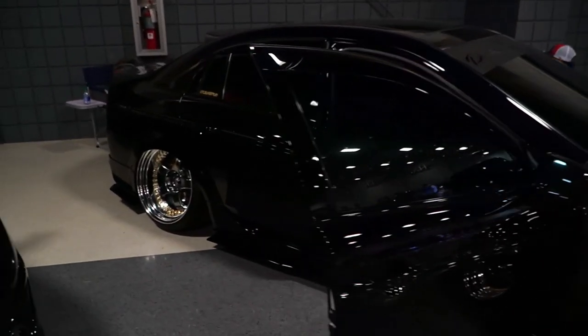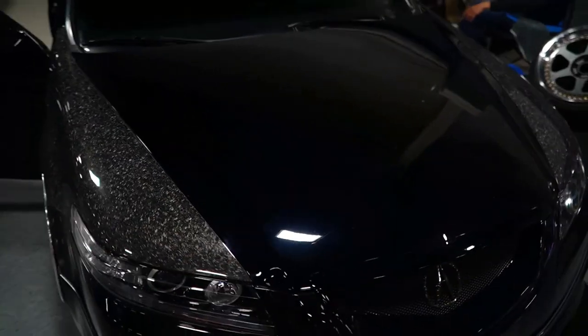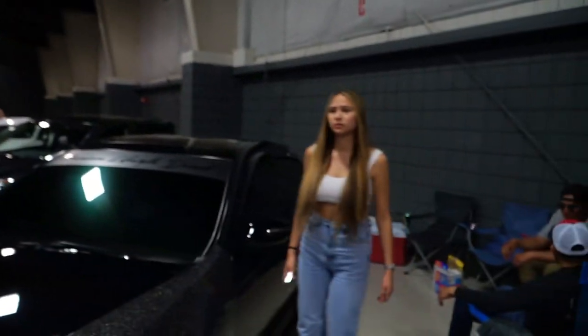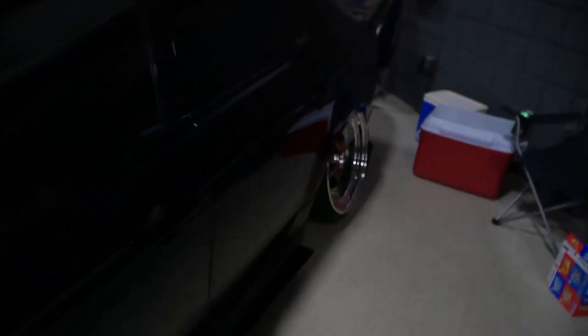Looking super clean. A little bit dark in here so bear with the camera, but we spent the last three days cleaning her up — hopefully you guys watch that video, definitely go check it out. Got the Meisters, got Nate in the house, got Deja in the house. The Meister L1s are for sale already — I'm sorry guys — but the S1s are back on the car, coated, sealed, protected.